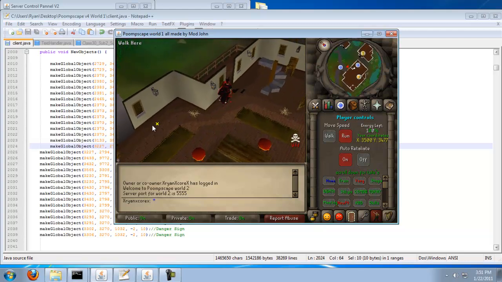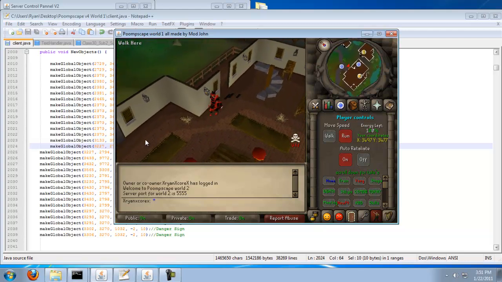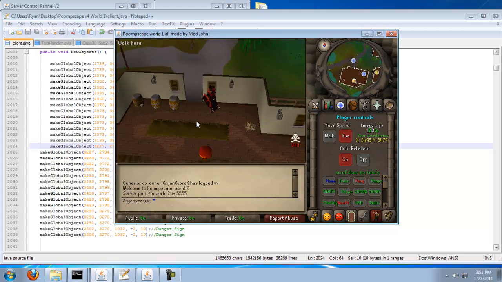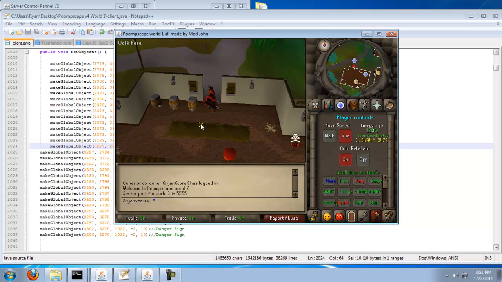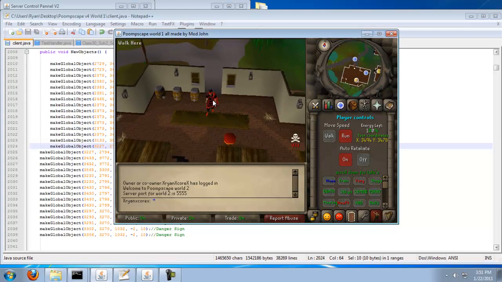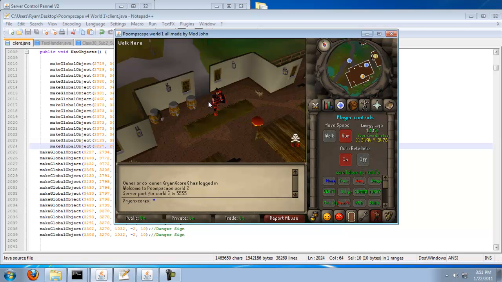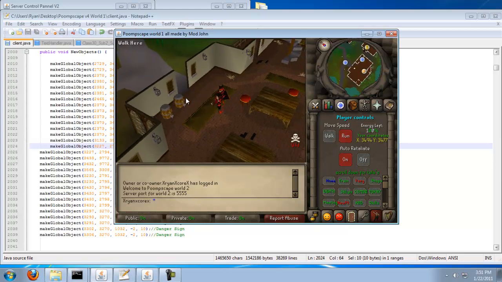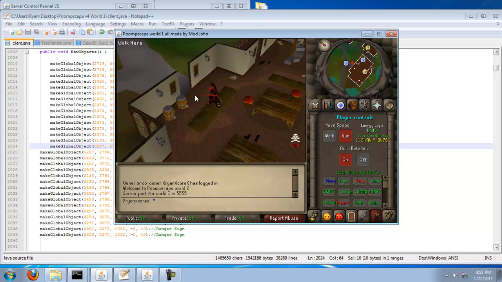Java tutorial on RuneScape. Now, what we're doing is adding a global object, which is like adding a bar stool, a bank booth or a barrel. You can't delete these unless you do something like delete global object, but it hasn't seemed to work out well with me, and I don't feel like doing it. I'm adding a bank booth at the door so we can't get out there, so I'm just going to add one right there.